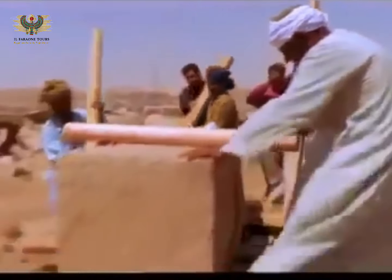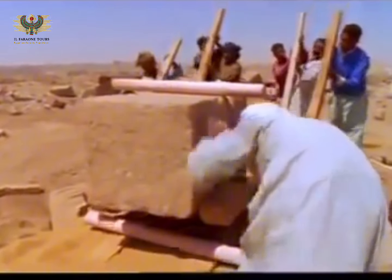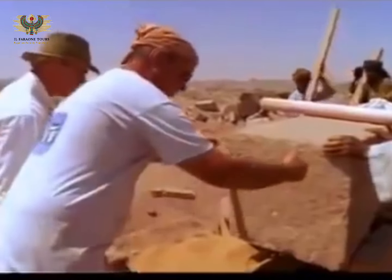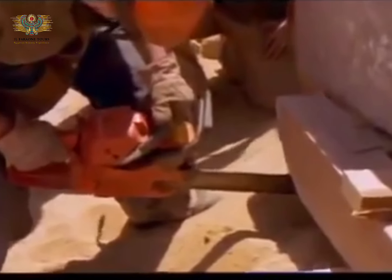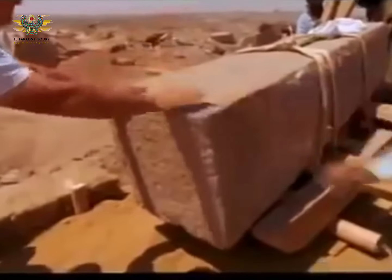Roger's homespun technique doesn't impress Mark Whitby. "When you're moving these heavy stones around, you've got to have absolute control over them. Imagine this for real with a 300-ton obelisk." Mark continues: "There's a thing called planning — you have to plan every single step in advance. It's not appropriate to run back and get the chainsaw and slice off bits of sledge because you haven't thought about how long it needed to be to begin with."